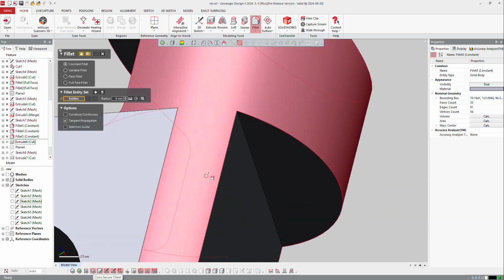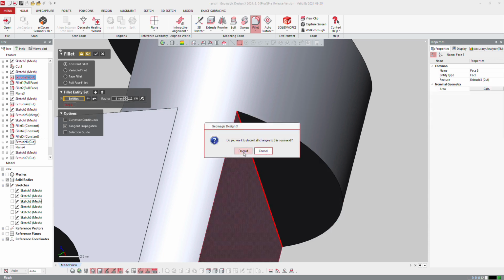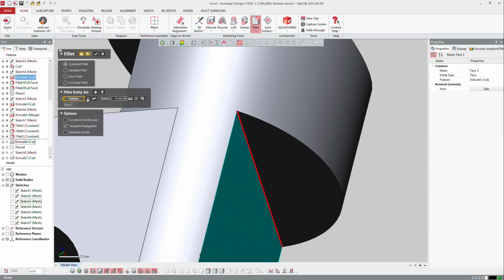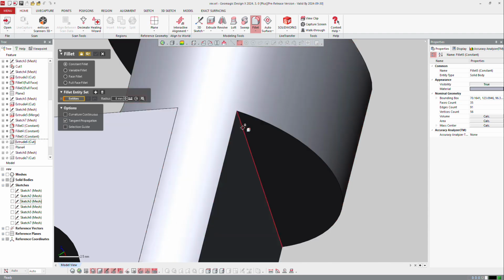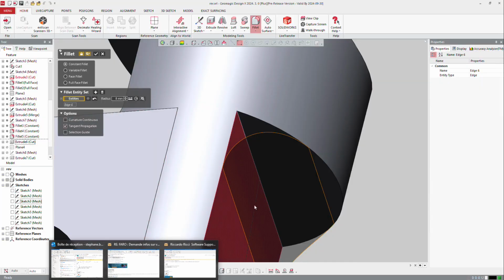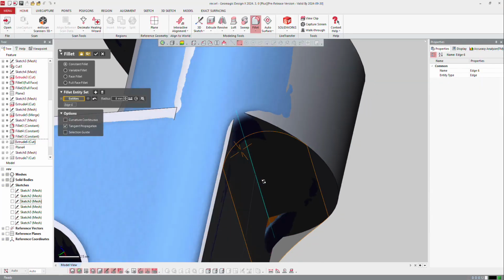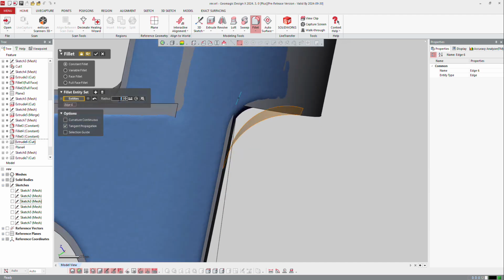If I hide that, I can see I forgot that one. Right mouse click, well, it's there already, I'm already in the function. So I can just select the edge here, display again the mesh, and this should be 2 or 3. And okay.